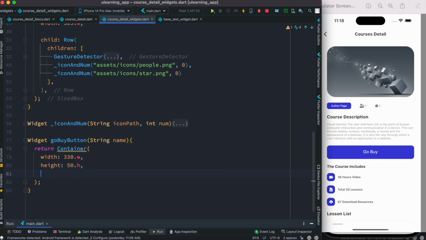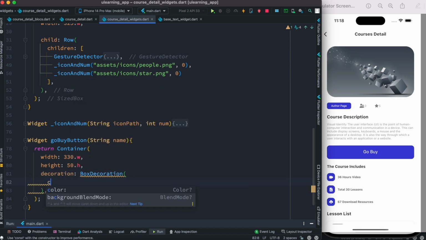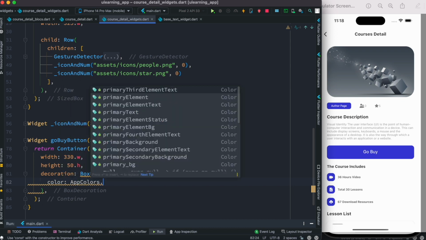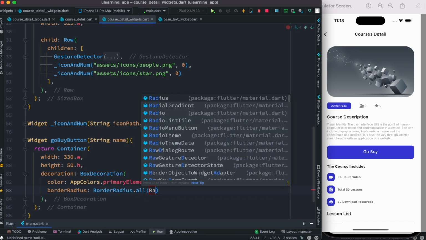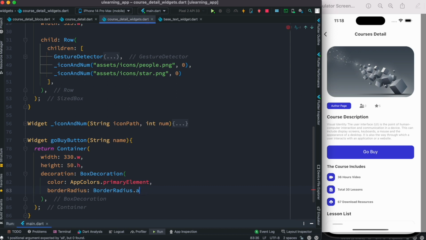And then over here we do say decoration and box decoration, and color app colors dot primary element, and then border radius dot all, the radius border radius dot all or border radius dot circular 10.w. And then inside this we can have border color border.